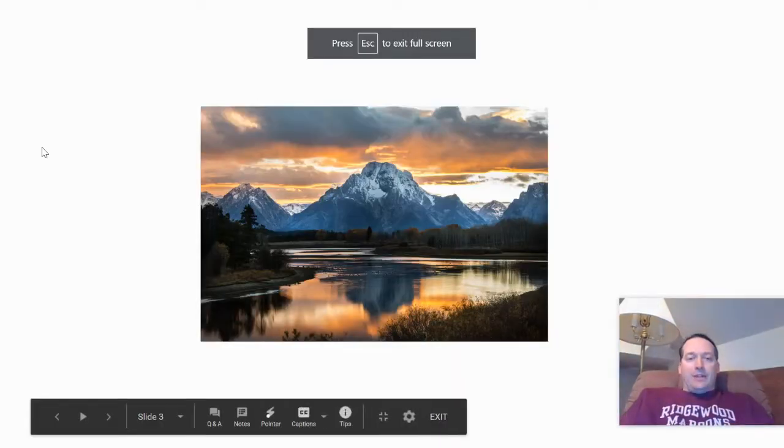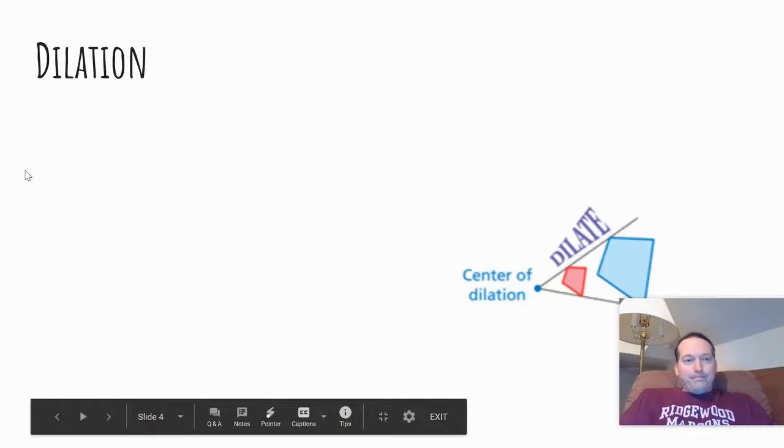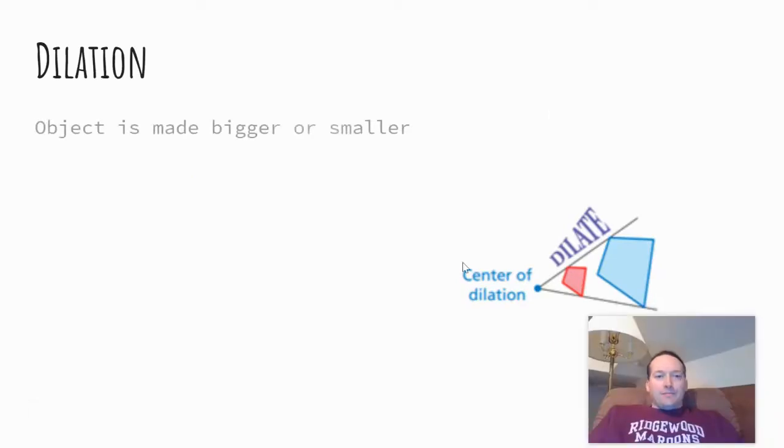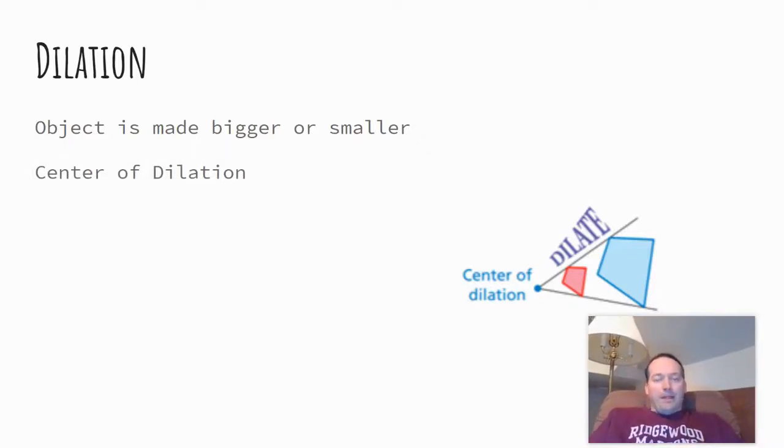So you've been doing this for a while. Now we're going to use what's called a dilation. So what is a dilation? In mathematics, it's basically where we make an object bigger or smaller, but we keep all the proportions the same. Now, this book talks about something called the center of dilation. It's not overly important for you to fully understand that concept to go into next year. Mr. Litvack might talk a little bit more about that.